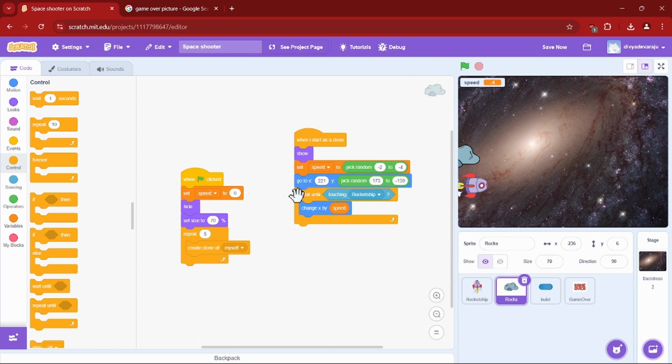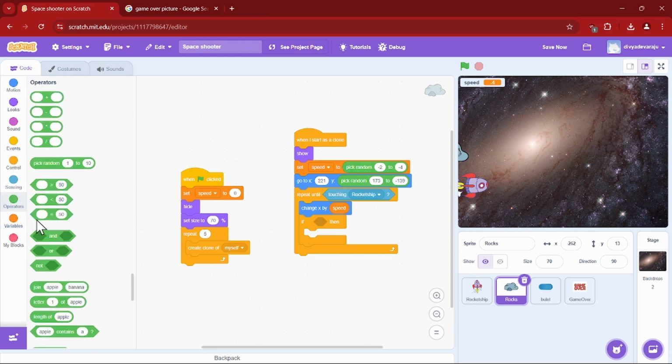So I'm going to quickly do that by picking up the if statement. I'm going to place it here and I'm going to say if x position is less than negative 236 or maybe a little more, 262. So let's say 262.